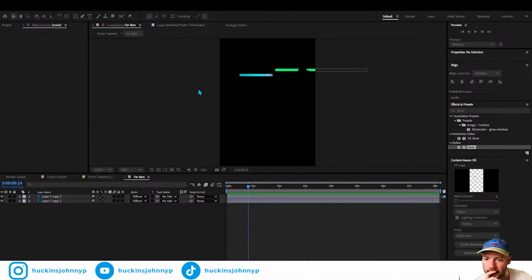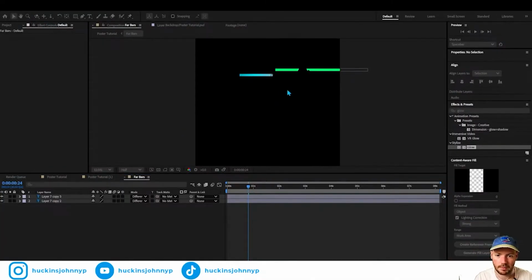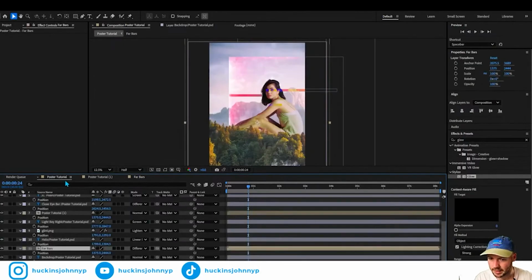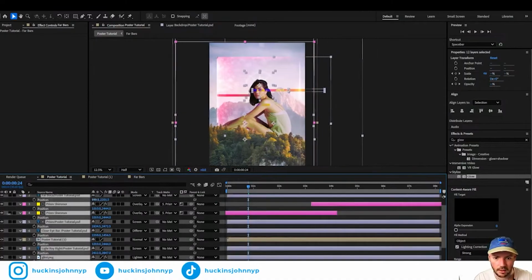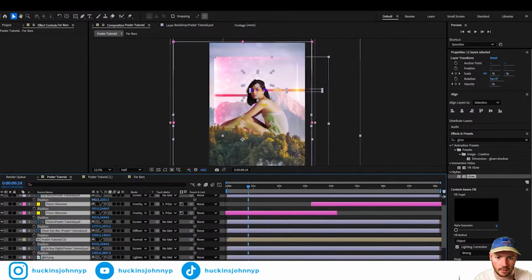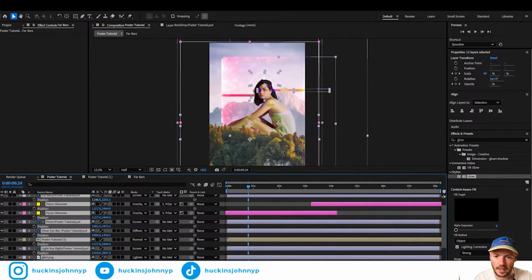Composition settings. We need this to be pretty big. Okay. So that when I come back into here and I go Control A and I drag it over so that she's more centered, we're not losing that. That's what that was. I knew there was something funky going on there. I do kind of like this border here. I think this looks really cool.